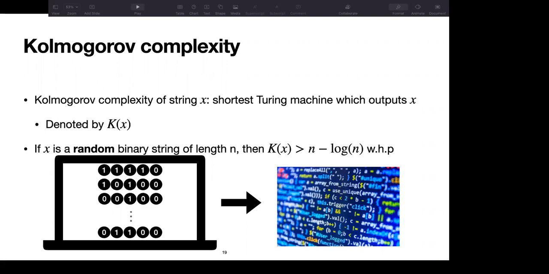What we are using, the property that is very important for this talk, is that if you take X to be a random binary string of length n, then with high probability, its Kolmogorov complexity is about n. It can be smaller by a logarithmic factor. And this should be, again, very intuitive. If I give you a random string and I tell you, please write a program that outputs this string, the best thing you can hope for is print string, and that's how your program will look.